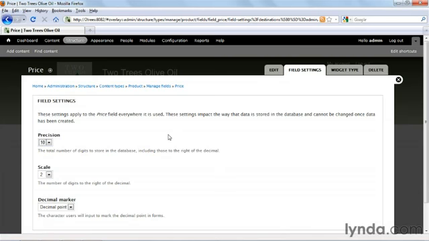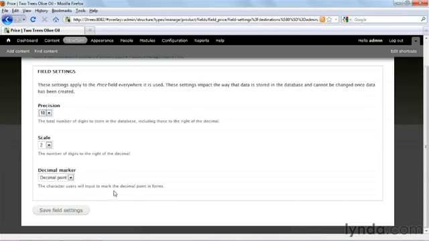In our case, we don't need to store a very precise number. However, the smallest precision we can have for decimal is 10, so that's fine. Number of digits to the right of the decimal, fortunately, it's already on 2, which is what you get in money. And since we're in the United States, or at least I am, I'll say decimal point for the marker, and save those field settings.